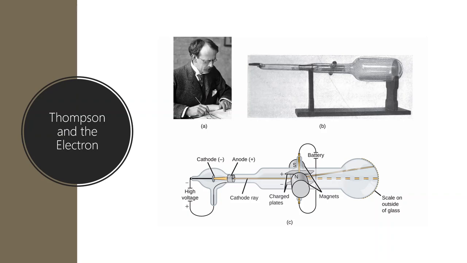A cathode ray tube is basically an electron gun. It has a very high electric voltage in the back that produces a stream of electrons that are shot out through the anode at the front, and then they go forward and hit the front of the cathode tube, which is usually covered in some chemical that glows whenever the electrons hit it. This is actually the basis of how old school televisions worked. If you were alive back in the 80s and 90s, you'll remember the big televisions that weighed a ton. This is how they worked. They shot an electron at the front screen and it scanned across the screen and made pretty pictures.